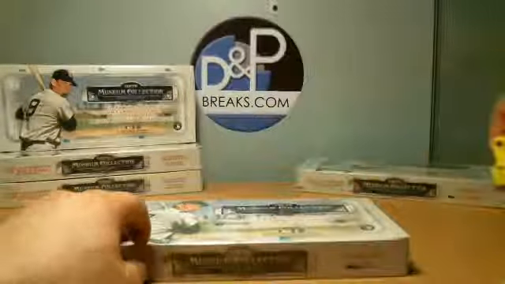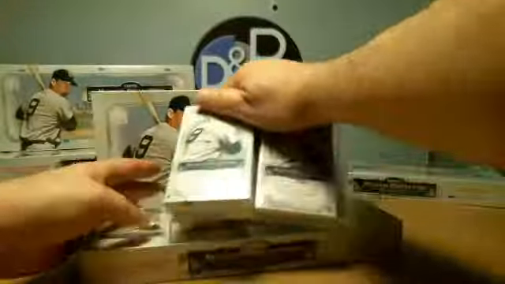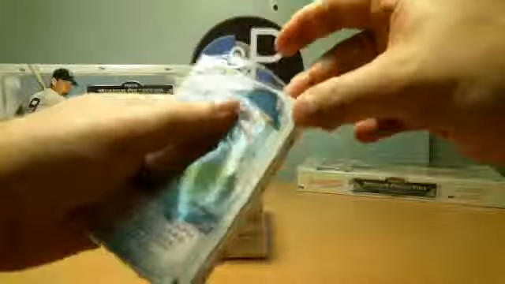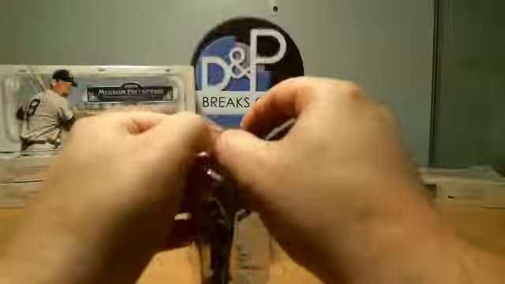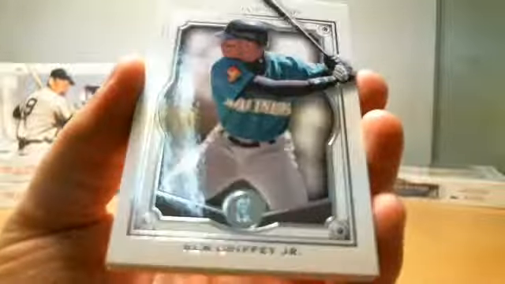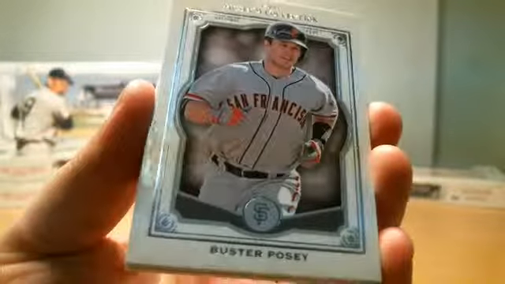Box number two. First card from the Mariners. There we go, Ken Griffey Jr. Next card, Buster Posey, the Giants.